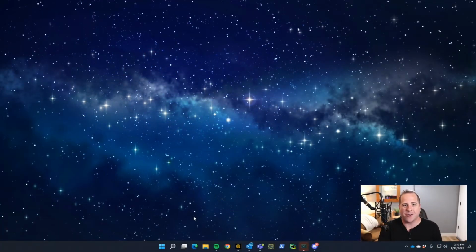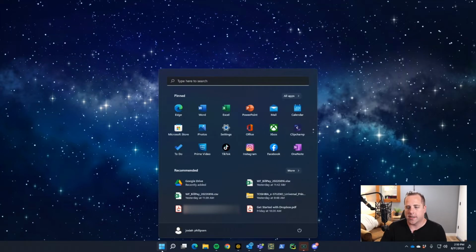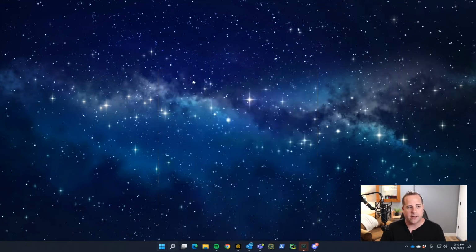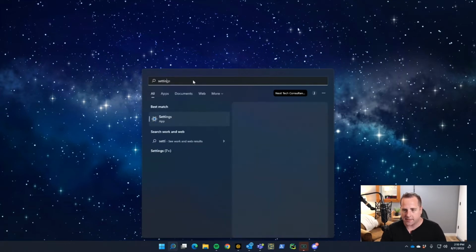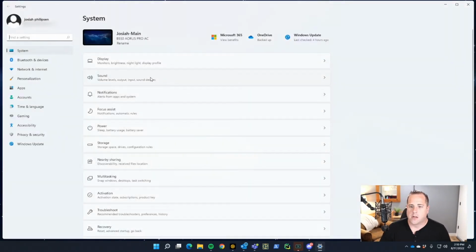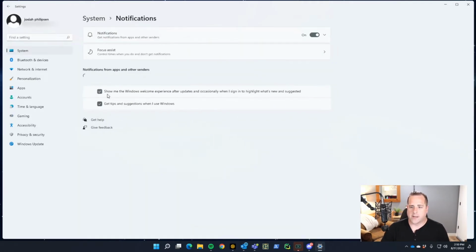All right, so on your Windows computer, what we're going to talk about first is notifications. If you're on Windows 10, it's a little bit different, but you're following the same steps. You're going to click on the start menu and choose settings. If it doesn't show up right there, go to the search menu, type in settings and it'll take you there. Then we're going to go down and click on system first. Windows 10 automatically has you there. Then we're going to click on notifications.